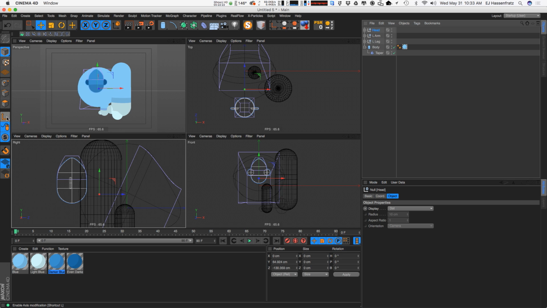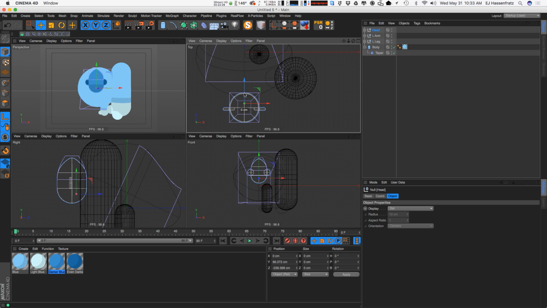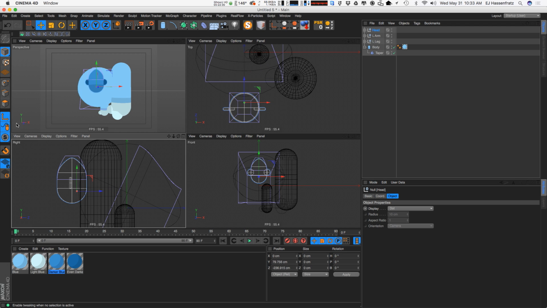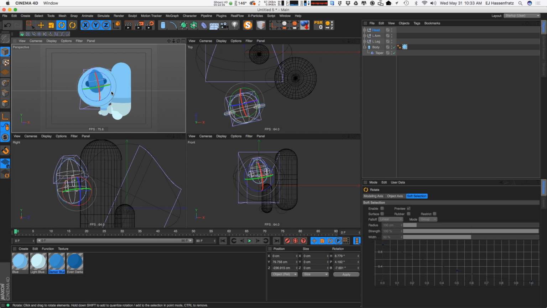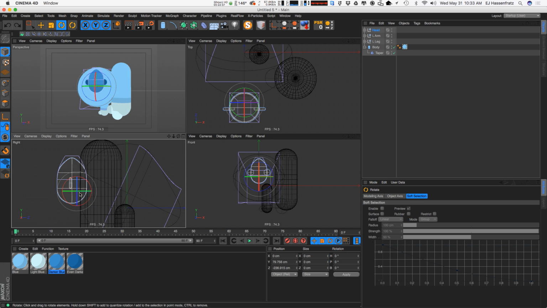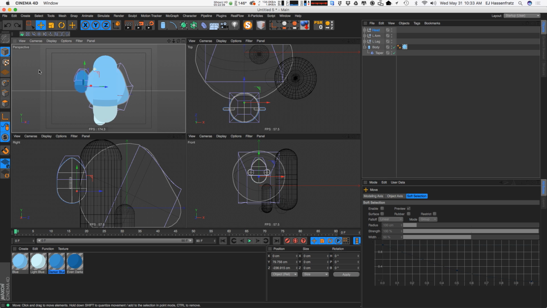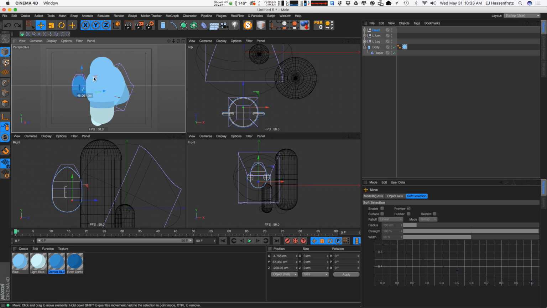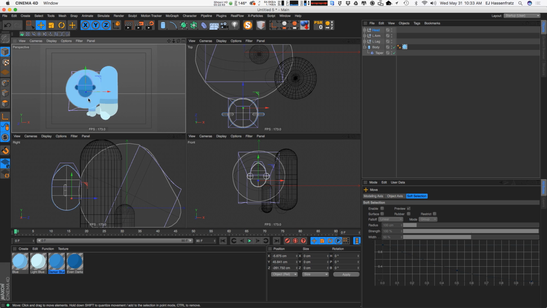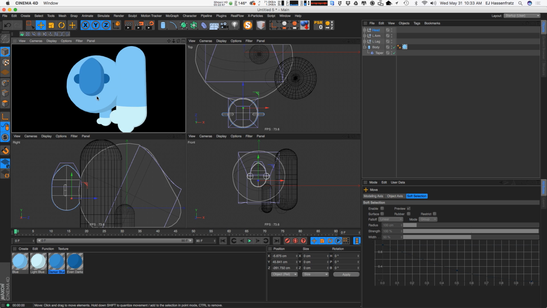So I'm going to go into the enable axis modification mode, and this will allow me to adjust the anchor point or that pivot point of this null. So now if I uncheck that, you can see that now I can rotate his head and it'll all orbit around that new anchor point there. So looking good. I can move his head down a little bit if I want. So you can see we have some really nice cel-shaded monkey here.